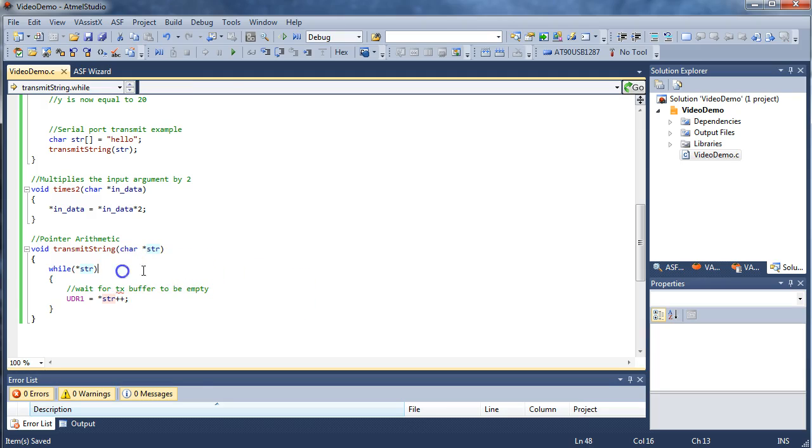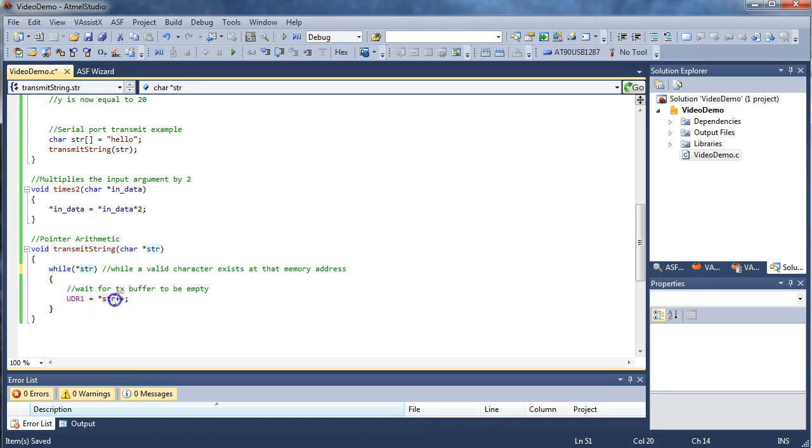Now let's just see how this works. First of all, our while statement. While a valid character exists at that memory address. Alright, so we are dereferencing our array. So we're basically saying give me the character at that memory address. The first one will be h, then e, l, l, o, and then null. All strings are terminated in null. Once we get to null, we get while 0, so we exit this while loop. So that one says while we have a valid character, go round and round in here, sending each character.